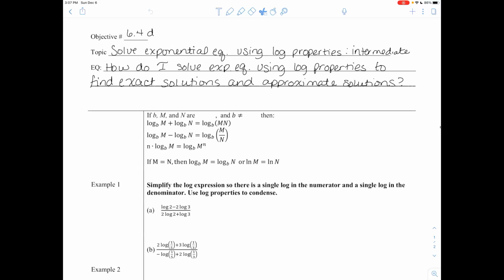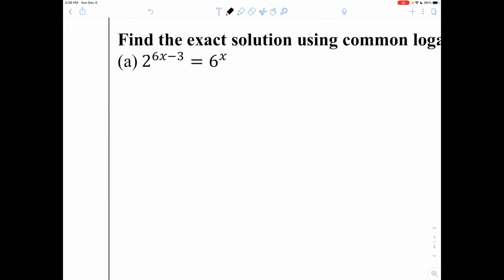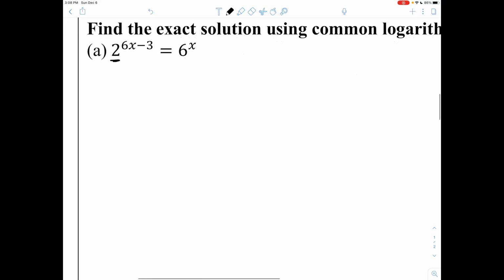Okay, so just remember that when you're solving an exponential equation, for example, if I were to give you 2 to the x equals 8, you don't need log properties to solve that equation, because you can rewrite 8 as a base 2 exponent. So 2 to the x equals 2 cubed, and therefore x equals 3. Now remember that a logarithm is an exponent, and so that's why when we're given problems like example A or example B, because we can't make those numbers into the same base, we have to use the logarithms, which are the exponents, to help us solve these equations.